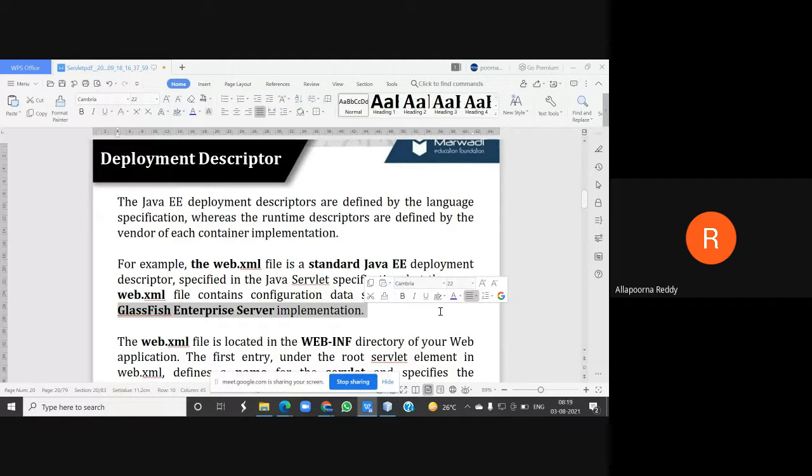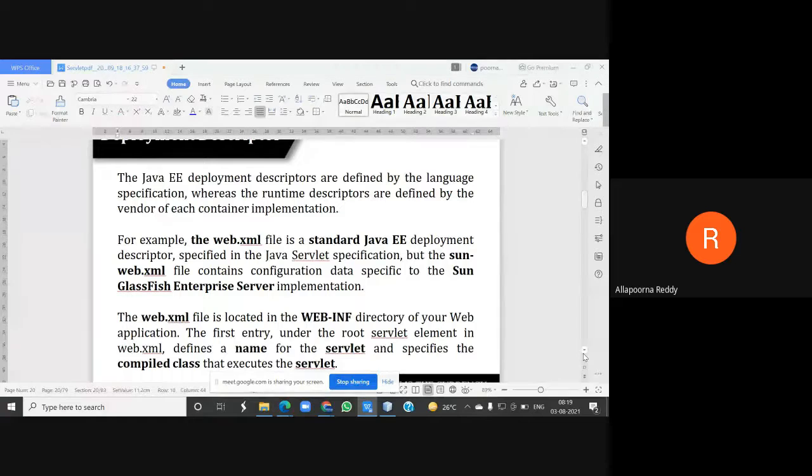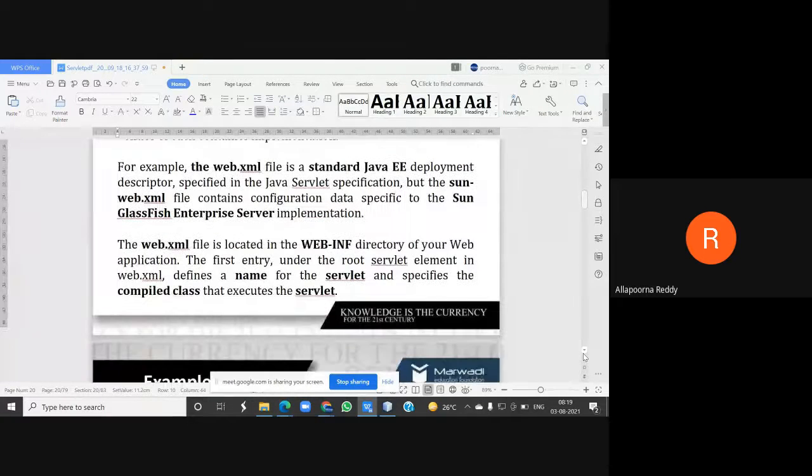That will also be decided by a deployment descriptor, but not the Java EE descriptor, which is named the enterprise edition descriptor. Sorry, it's the runtime deployment descriptor that will decide. I'm just trying to say that at runtime, which type of descriptor you need to use is decided by your runtime.